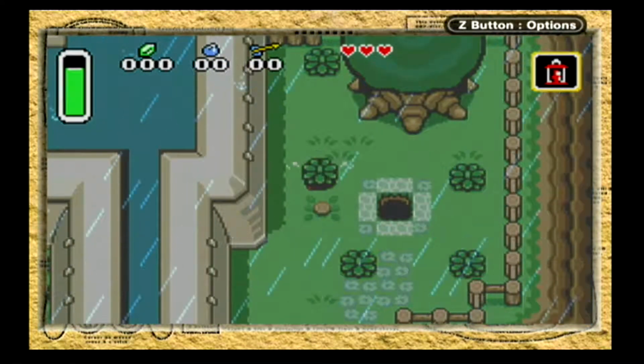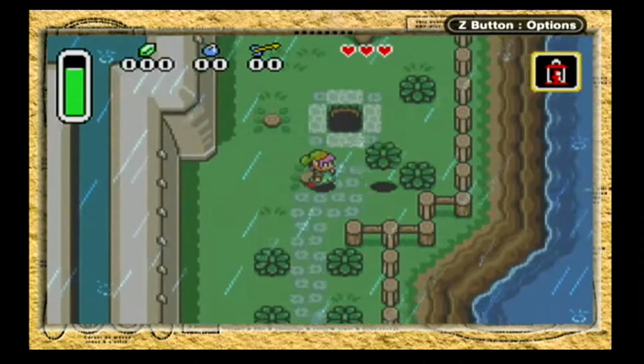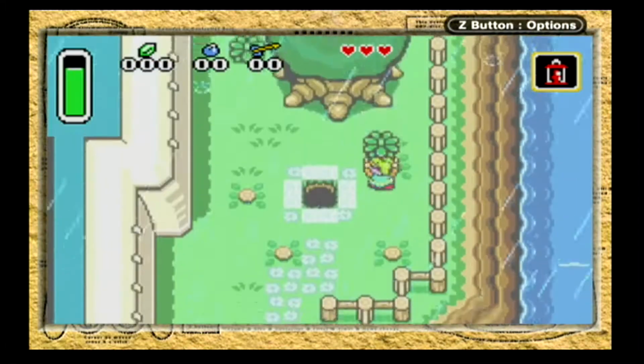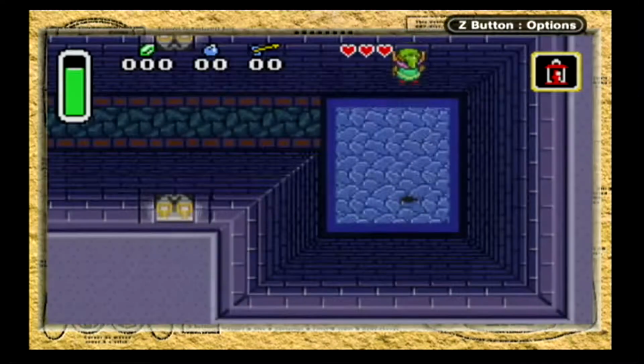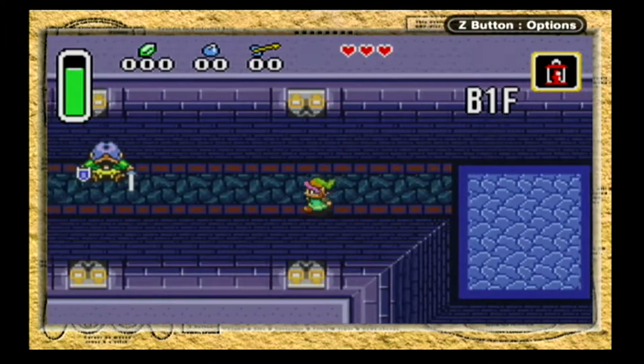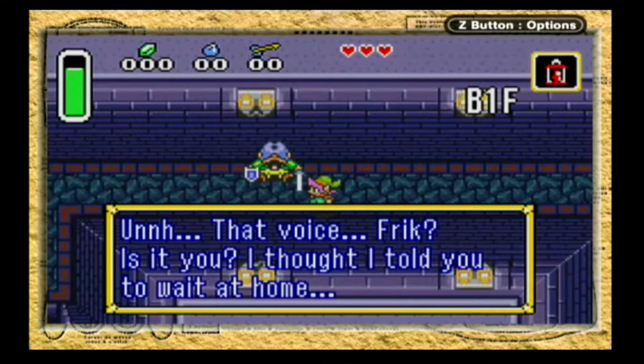Wait, oh, I could just pick up bushes. I was like, wait a second, how do you get through there? I'm pretty sure you don't have to use the ladder to get in there. I was like, oh yeah, you can pick up bushes. And I was like, wait, how do I do that? And then I remembered.